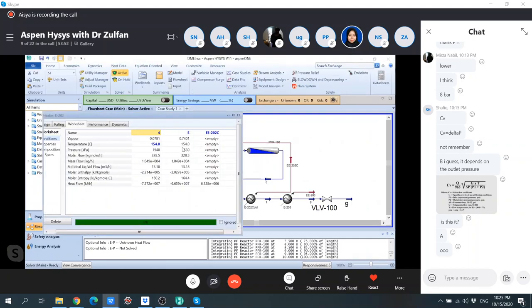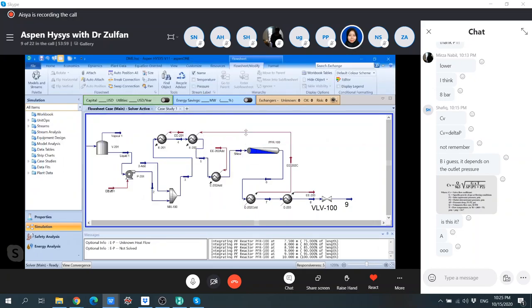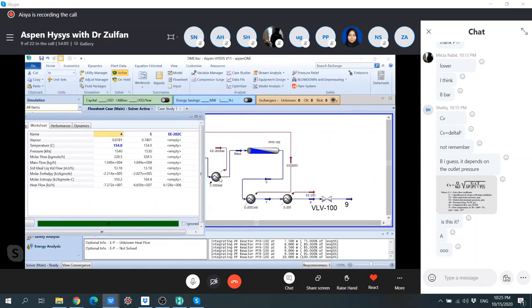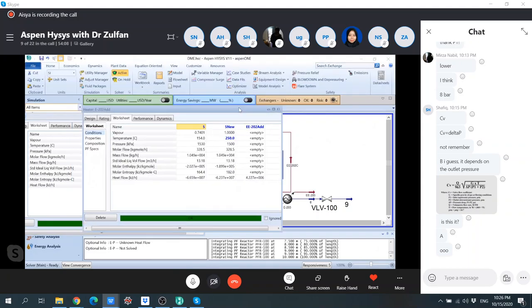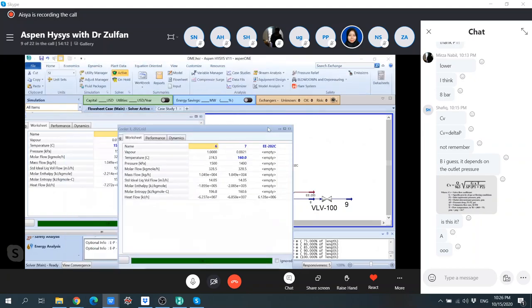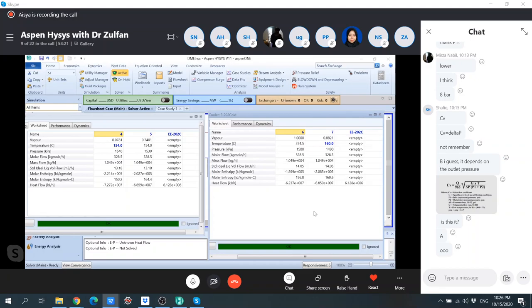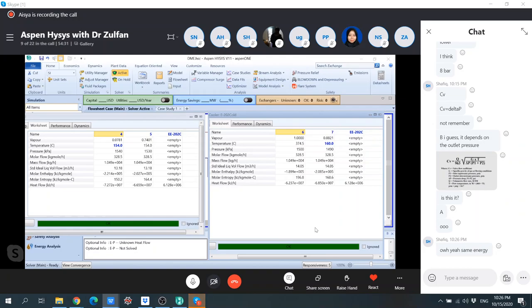Right now, 74%. I put this side by side, and then the other one, the E202 cold. Now you can see these two heat exchangers are basically like a shell and tube or a counter current heat exchanger, right? One stream is at constant pressure and constant temperature, roughly 154, and the other one is reducing in temperature, 374 to 160 degrees C.